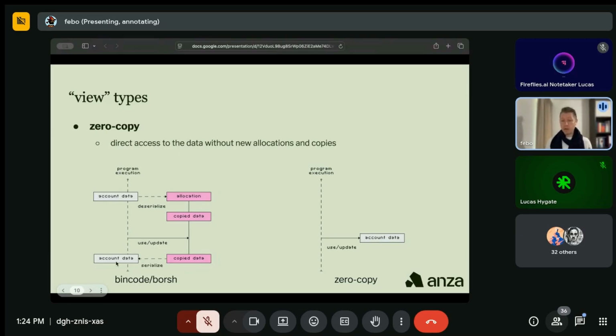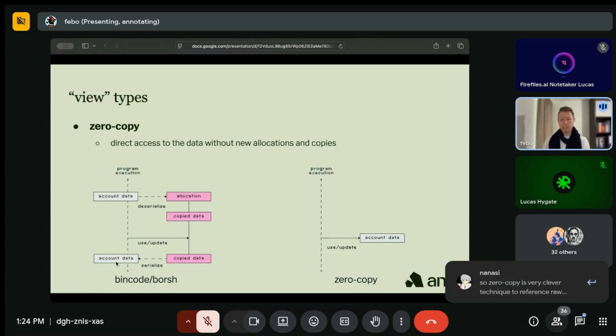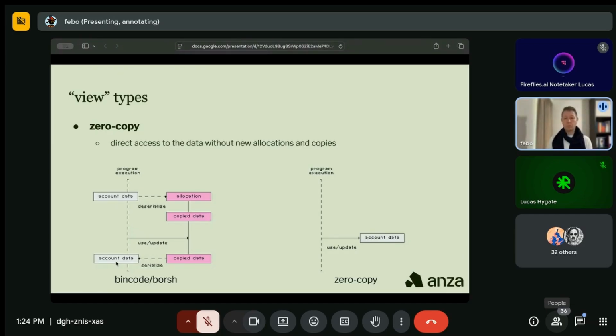If you use Anchor, Anchor is going to do that for you automatically. As soon as your process instruction finishes, Anchor is going to copy the data back to the account data, so you don't have to do it manually. If you are writing your program just with the SDK, you're going to have to write this data back to the account.